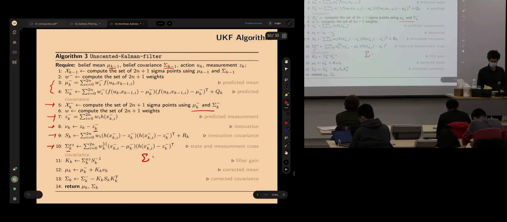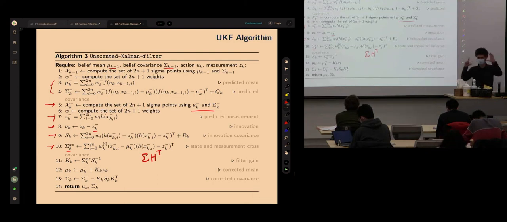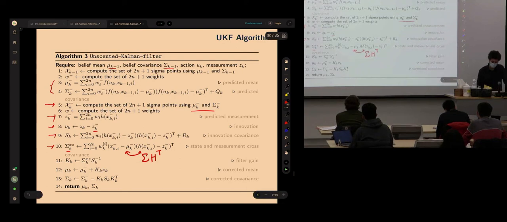The cross covariance is that term that you see, right? In the probabilistic derivations, there are cross terms. This is the cross covariance of the measurement and the state. But this comes for free. If you look at the unscented transform class and the UKF class that I implemented, you already have it. It's just between your state and the measurements. Again, the noise is additive to keep the algorithm clean.